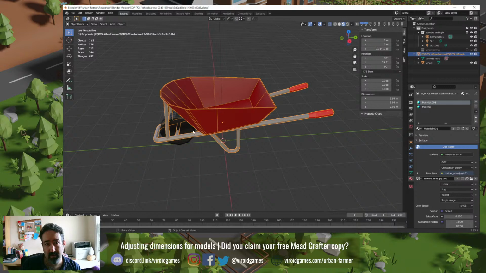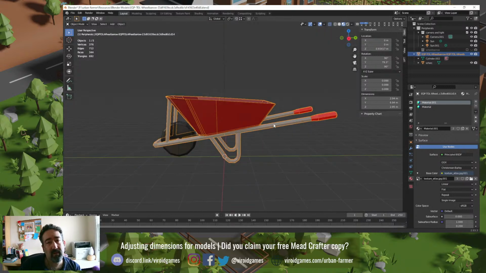Let's see how big this is. 7 meters. I highly doubt that. And how tall is it? That's 3 meters. At best, this should be half a meter, no?